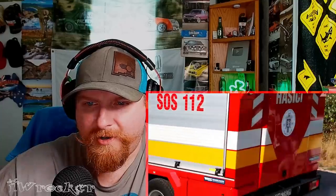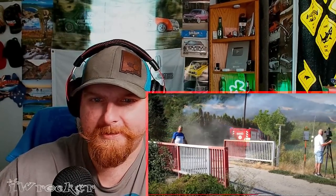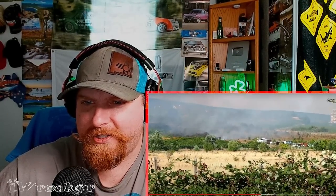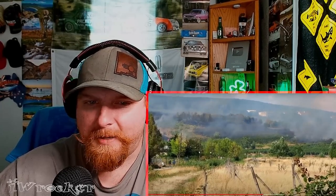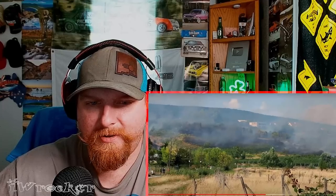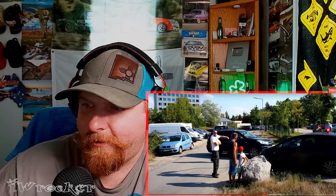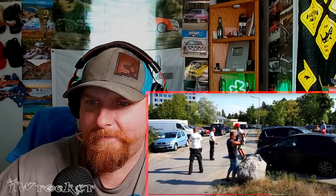Nice — smaller version of that. Kind of like that Aveco we saw in the beginning, maybe about the same size, I suppose. Lots of folks filming the occasion. Wonder if they're just independent people with YouTube channels or Facebook pages, or maybe a news crew — I'm really not sure. But it's cool to see. Looks like a beautiful day out. I mean, everyone's in t-shirt and shorts. Does it get hot in Slovakia in the summer, or is it pretty mild climate?